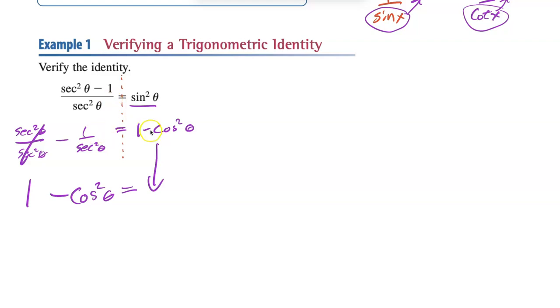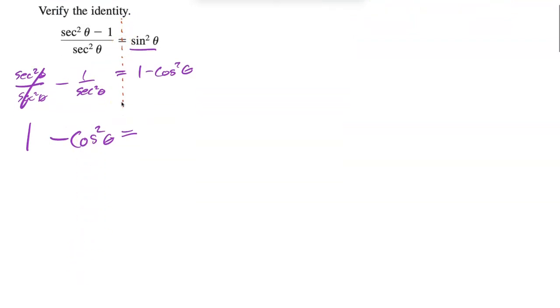Now, if you want to do this a little more professionally, you would skip this step here, go back, and then say, okay, this equals sine squared. And then you bring this all the way down. So now they exactly match. You only work with one side. But there's no harm in working on both sides. If you wanted to work on only one side, you could have done this, and then said, hey, this equals sine squared. In this case, I've worked on both sides a little bit. So that's the first one. All you're trying to do is make them match.